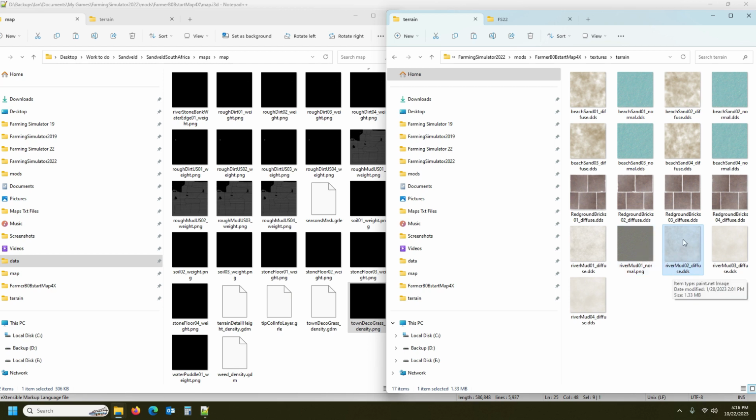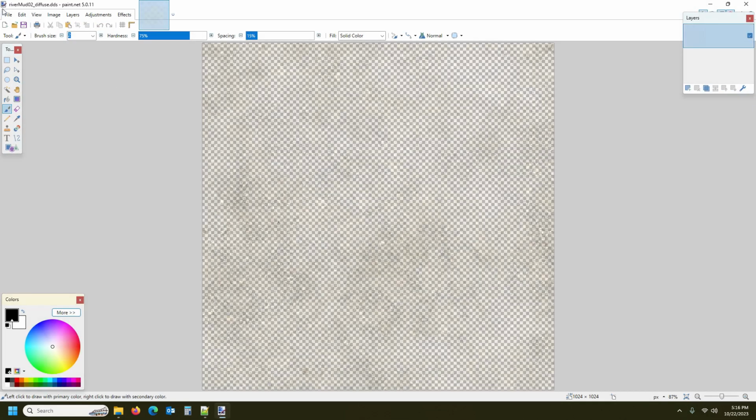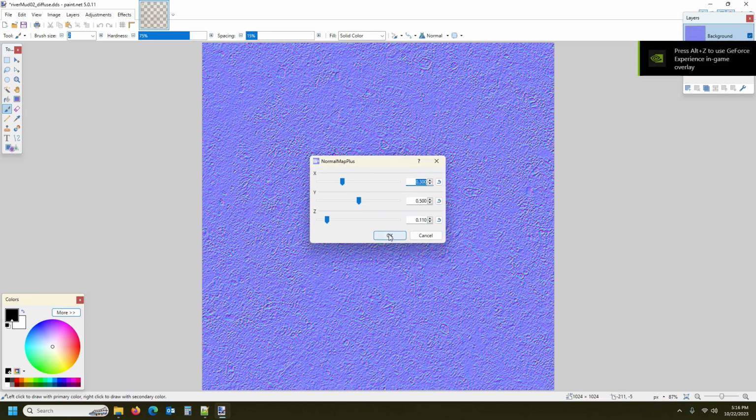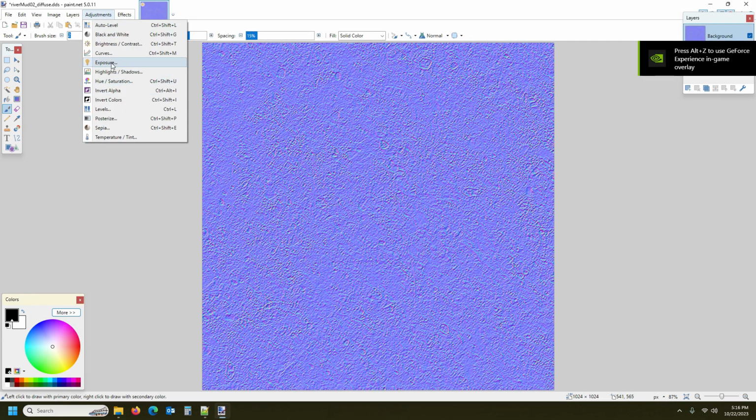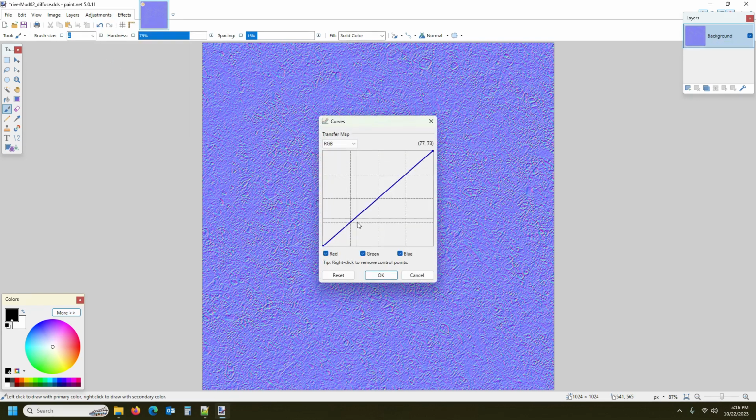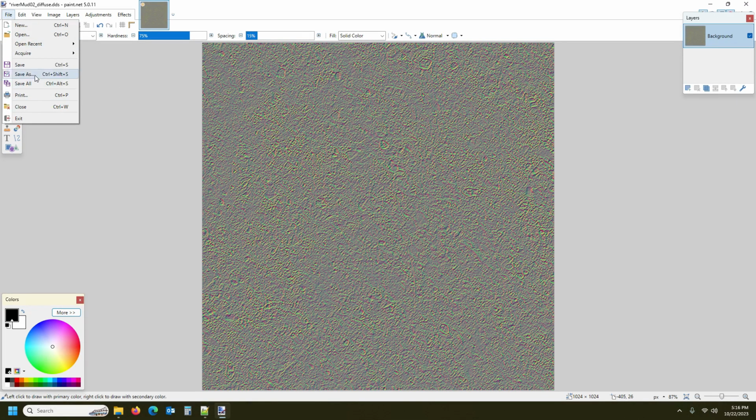Okay, so RiverMud02 diffuse, open that up with paint.net. Same drill on that. You go effects, stylize, create for us a normal. Click OK. Adjustments, curves, RGB, red, green, like that. Say OK. And then we go file, save as.